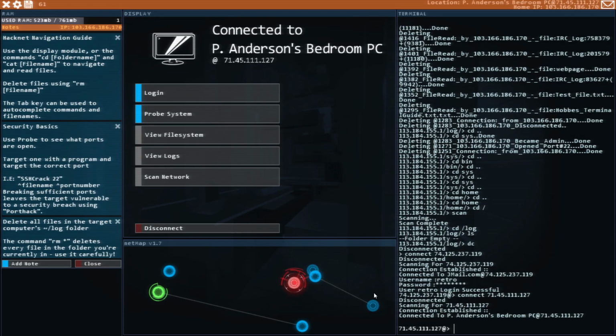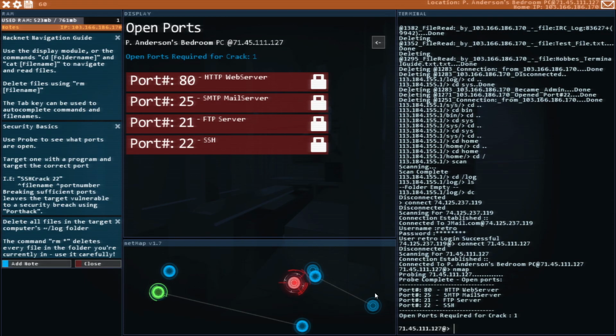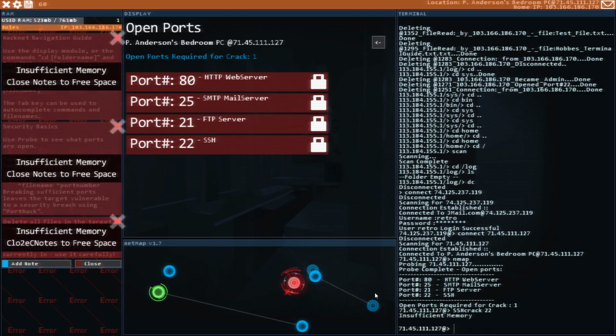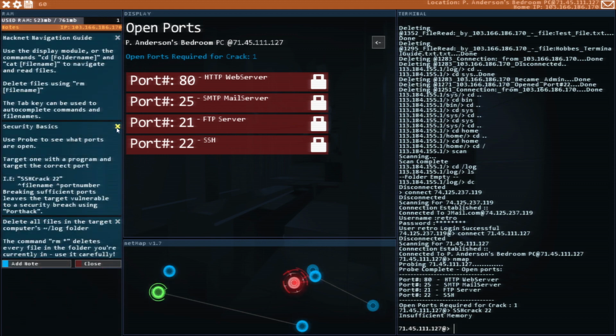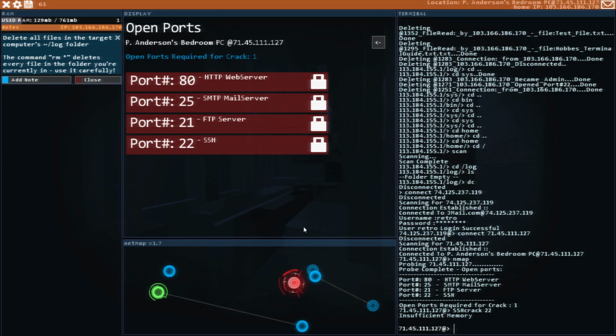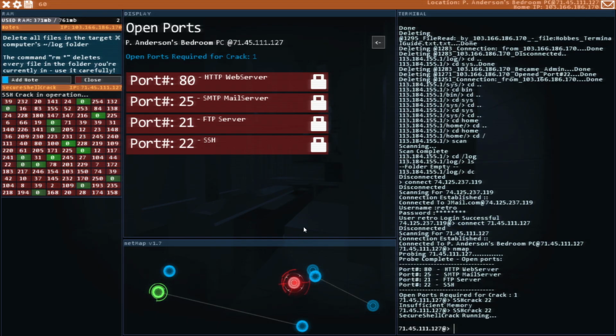No worries. We'll map first. Well, SSH crack 22. These notes are taking up space, are they? It's crazy.